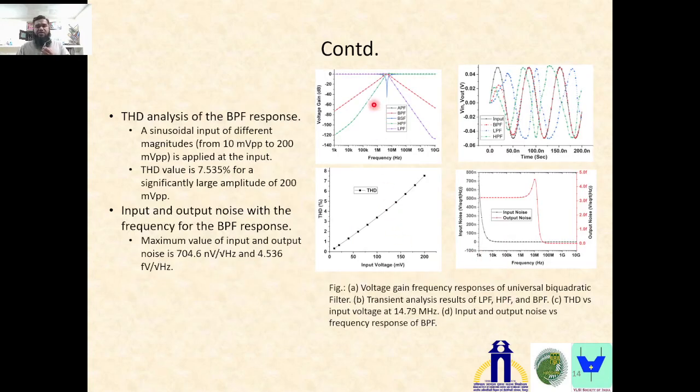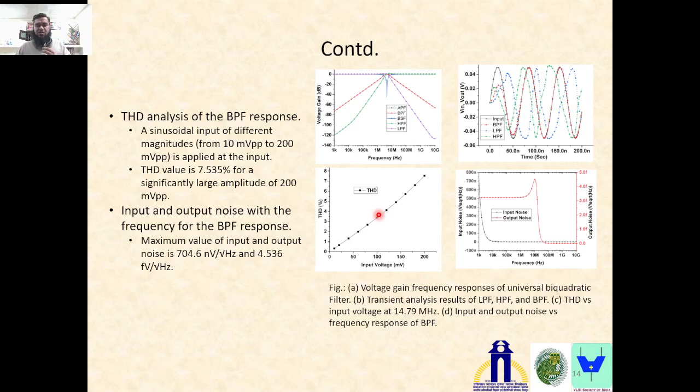And here we have combined the effects of all the filters in the same plot. That is, all pass, band reject, high pass, and low pass filters with respect to frequency. This is when we have combined the low pass filter, high pass filter, and band pass filter for an input transient signal.